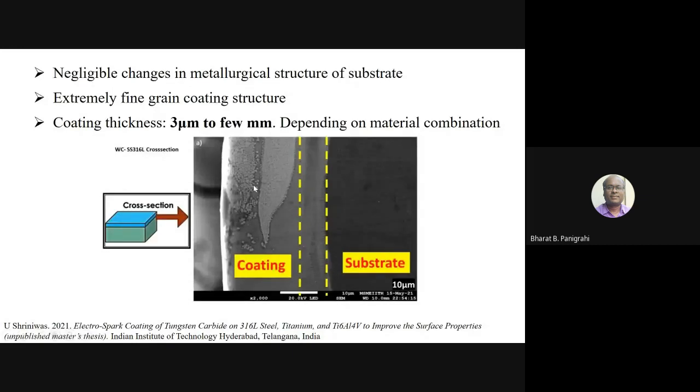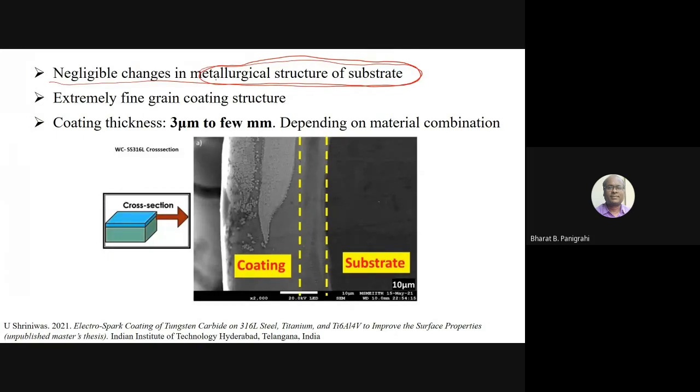If you look at the microstructure, since I come from a metallurgical background, where we try to correlate everything in terms of microstructure, what kind of microstructure and what kind of phases are there, and we correlate the material performance through this. So we have by default a tendency to look at the microstructure and understand the behavior. What I am trying to say is, in this technique, the substrate structure hardly changes. We do not do major microstructure modification. The process does not affect your substrate much, so the substrate remains as it is without altering it.